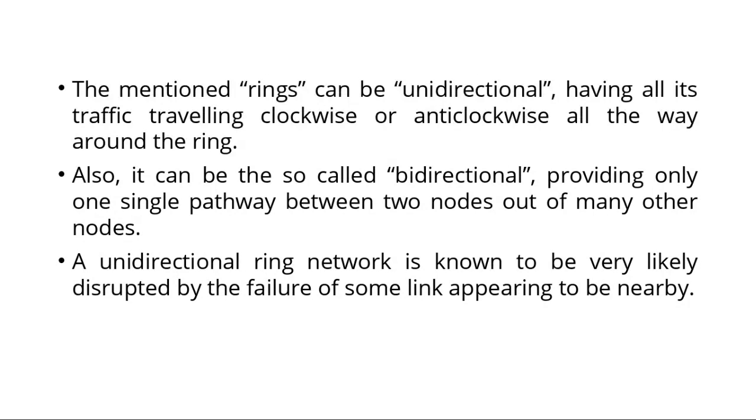So this is what I was talking about. The rings can be unidirectional, having traffic traveling clockwise or anti-clockwise. Also, it can be bidirectional. So both ways are possible. If it is unidirectional, then the failure of one link may impact the whole topology. But if it is bidirectional, then it will not have an impact.